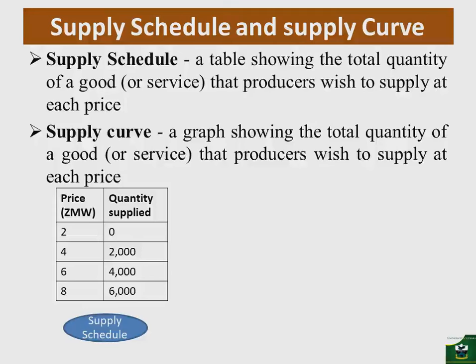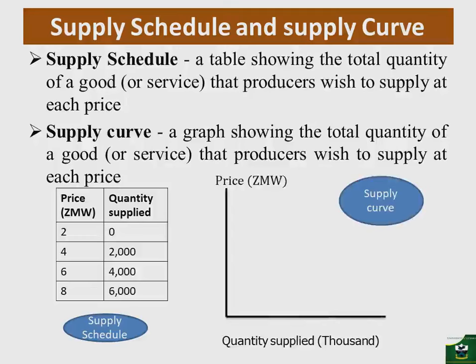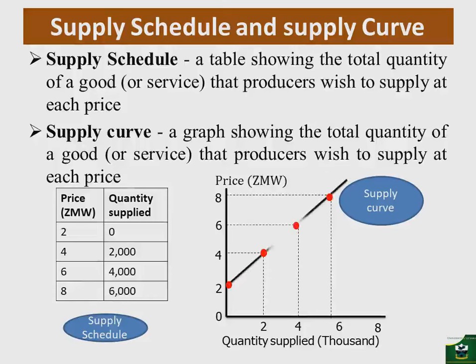If we are to plot this data on a graph, which we call the supply curve, we can put the prices that we have and the quantity supplied associated with that. And clearly, if we plot this data and move down, we will see that the structure looks like this one here. And if we join these with a smooth curve, we will have our supply curve.